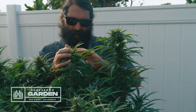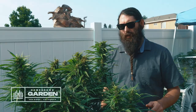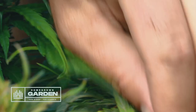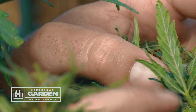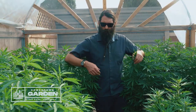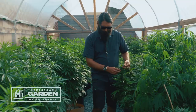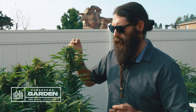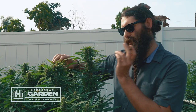Welcome back to the Homegrown Garden. This is one of the first plants that started flowering in our set, and also one of the first where I've noticed the presence of caterpillars. These things start out tiny — about half the length of my pinky fingernail — but they're going to grow very fast and can do a lot of damage very quickly.